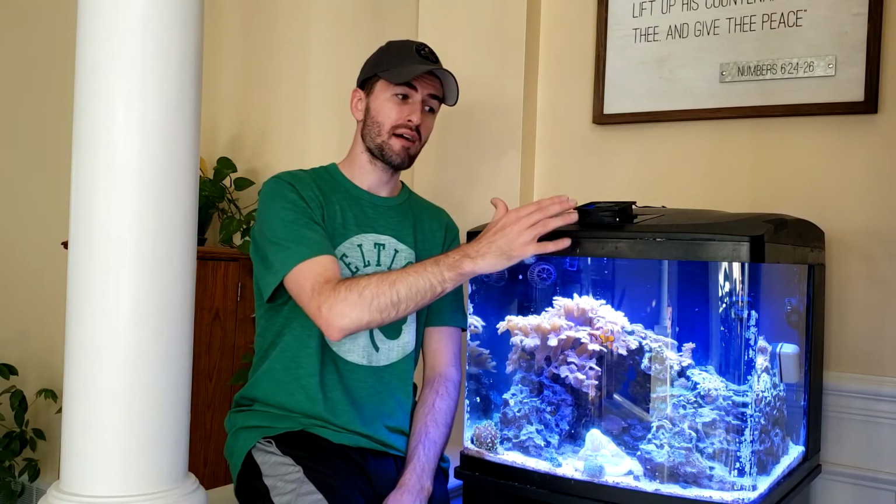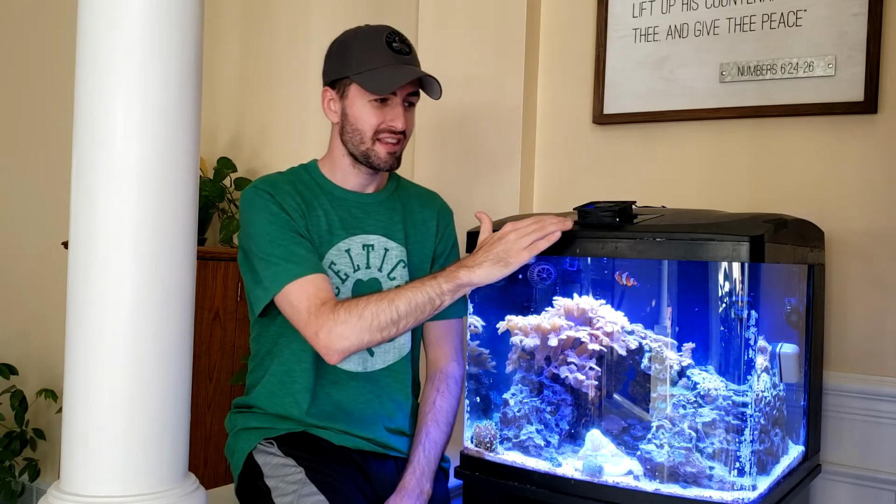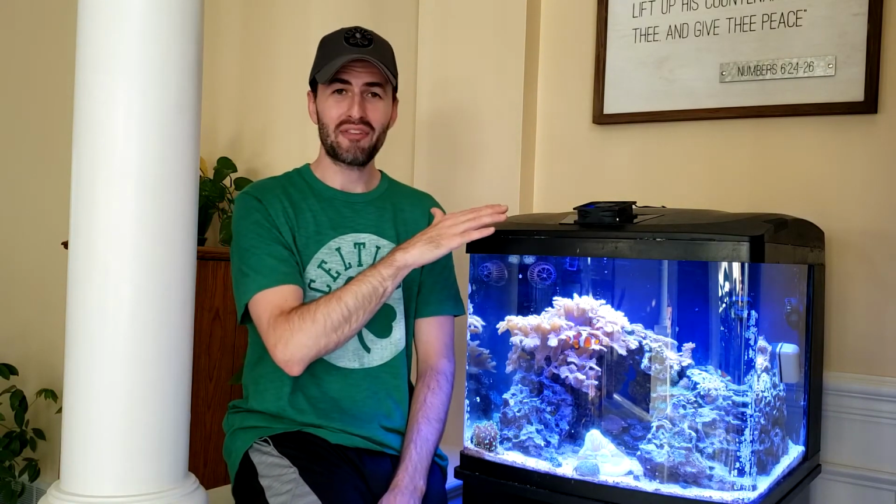I promise you I'm going to do the lighting upgrade when the tank doesn't look like garbage. I promise. I also have this nice little addition here with an interesting modification to the door that if you guys are interested in, I can hook you up with, but I'll talk to you about that in a future video as well.